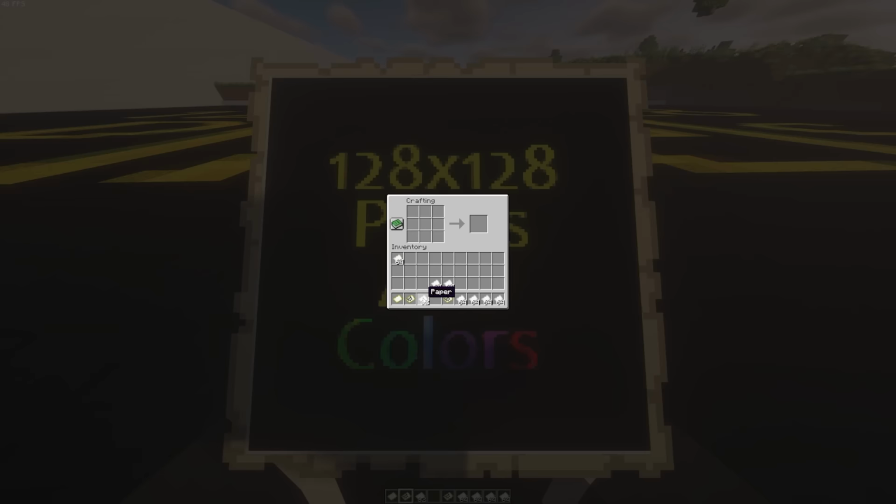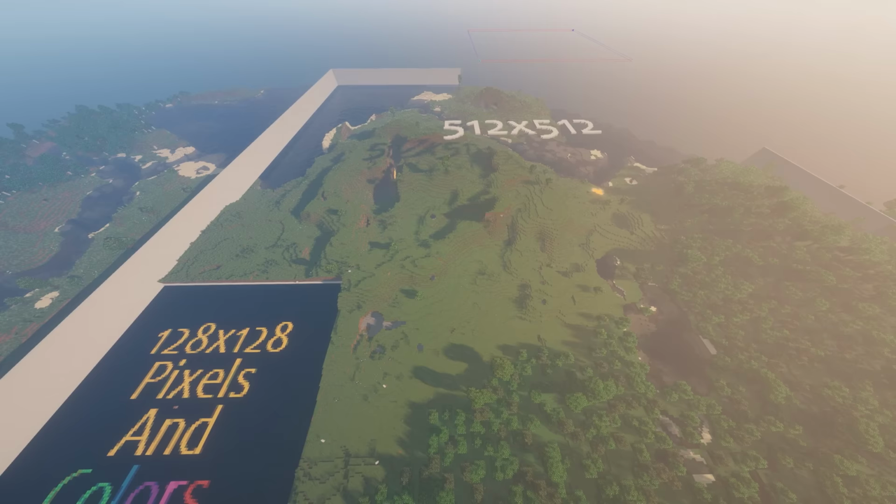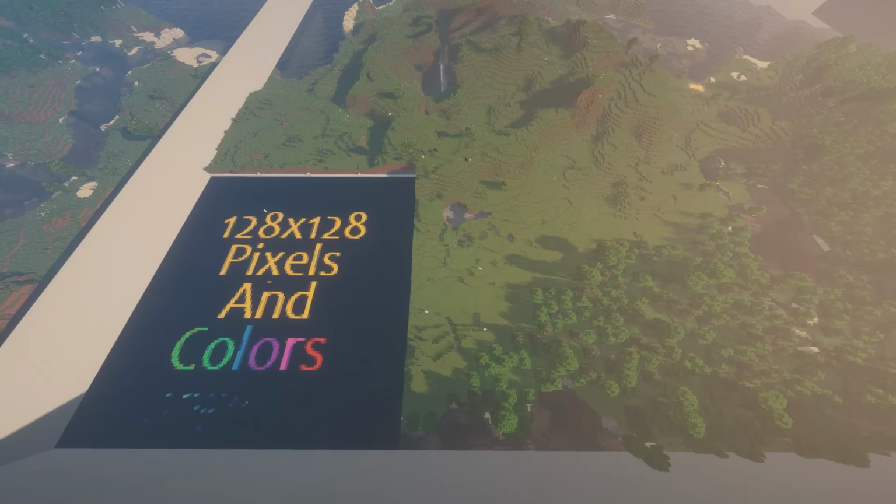Probably because the traditional way to make a color display requires the use of a 1-to-4 scale map, meaning one pixel on the map represents a 4x4 area, and the total size of the map is 512 by 512 blocks. My method just uses normal maps, which are 128 by 128 blocks.